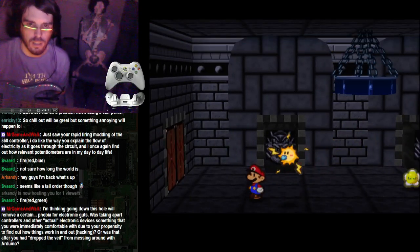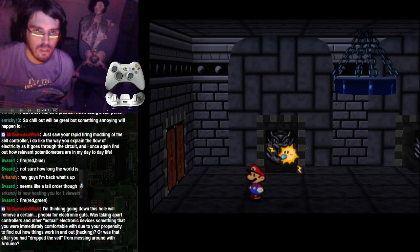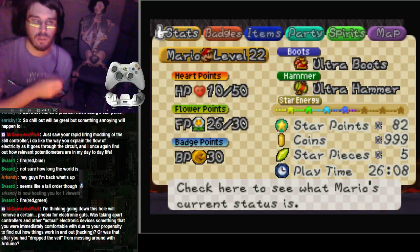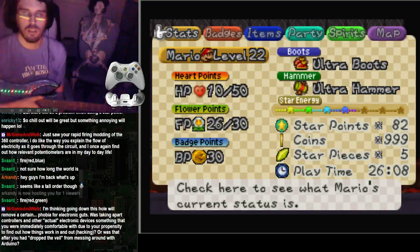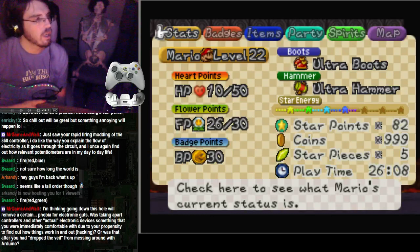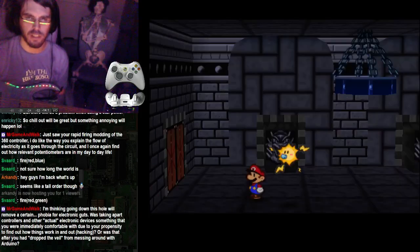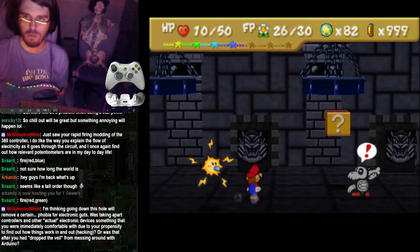For electronic guts. Taking apart. Most of the stuff I take apart, I have no confidence in myself that I'm not going to break it. So a lot of the stuff I do take apart are things that I don't care if I break. In the beginning, that's the best way to go, because then you're a little more cavalier about it. You're like, yeah, I'm going to take this apart. I'm totally going to do that.